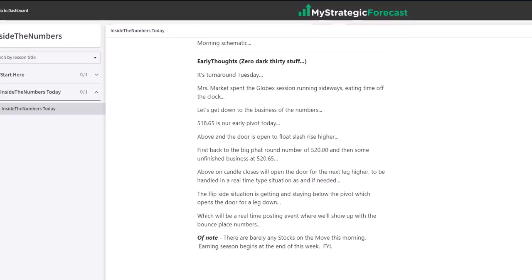Let's hear about it. All in all, we had what's called a mini bonanza in the live trading room today. We had some stocks, not only stocks on the move, but things that came up after the opening bell that we handled in real time. We had some SPY trades. We learned something from one of the SPY trades today. Let's go through the commentary. What I urge you to do is pause the video. Read the notes and double check the work.